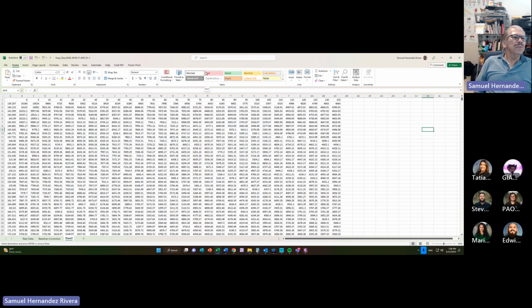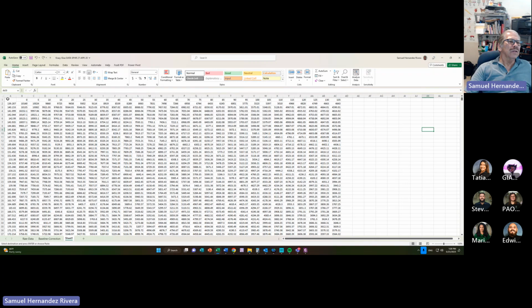In the first column, we have the x-axis, which is in wave numbers. In columns B through AC, we have the intensity at each wave number. The resolution on the wave number is approximately 0.5 wave numbers, so it's a fairly adequate resolution.